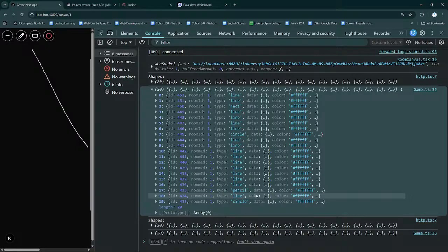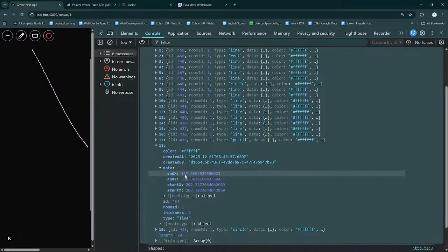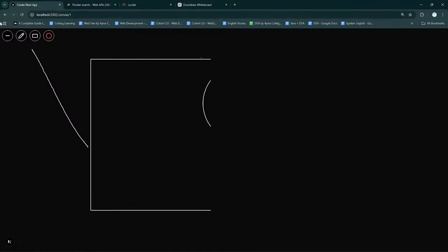There are many lines when it comes to the data of the line. Inside that I have endX, endY, and starting values, okay, 202. EndX and endY are different by a few pixels. That's okay. Yeah, that means I'm getting the data.